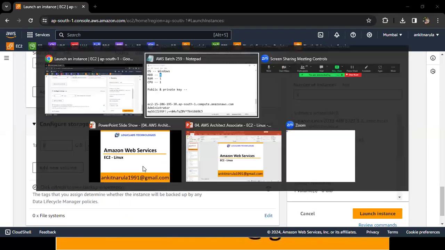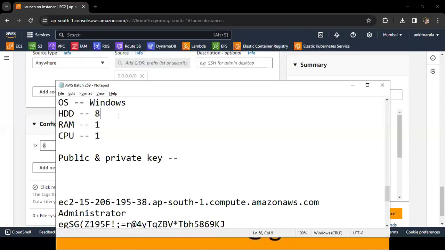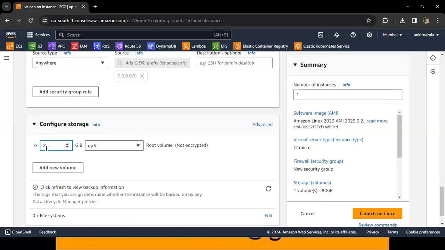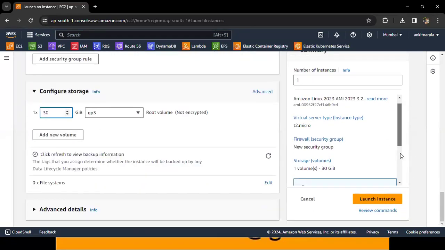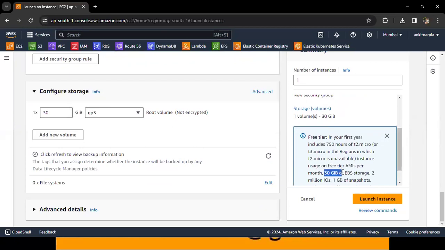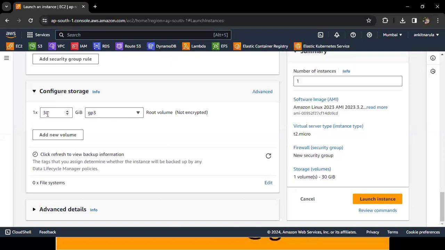But for this particular machine, if I give 30 GB, they will not charge me any amount, because as per the AWS free tier, a maximum of 30 GB can be assigned to one single EC2 machine. If we go with more than 30 GB, then they will charge us. Here they have mentioned 30 GB. By default they are giving us 8 GB, so I can just go with 8 GB right now.